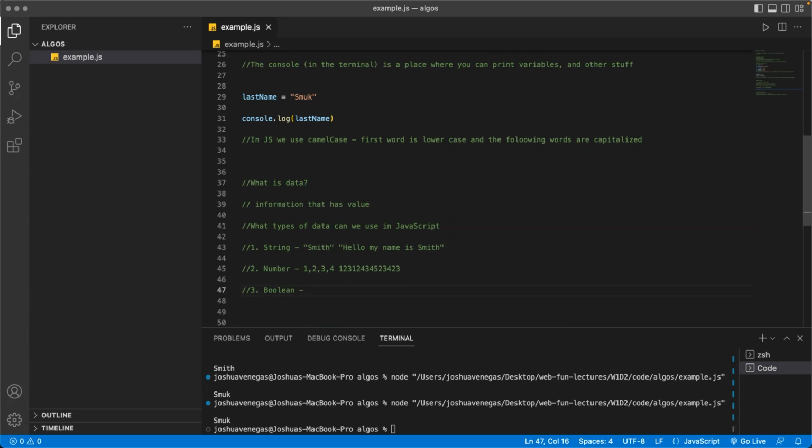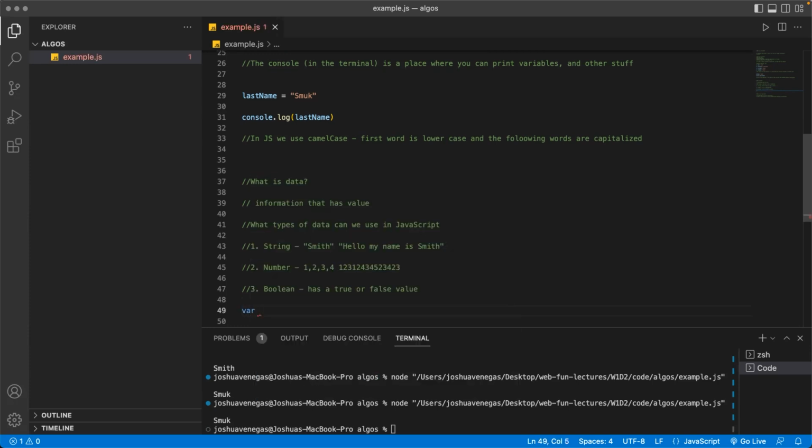Sounds strange, right? What is a Boolean? Just true or false. A Boolean has a true or false value. So if I say var test, let's say you have a test to see whether you carry a virus or not, right?